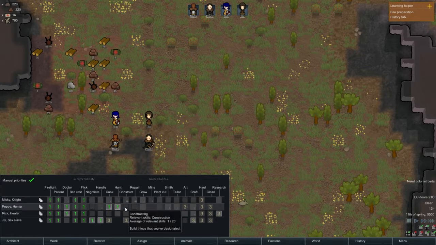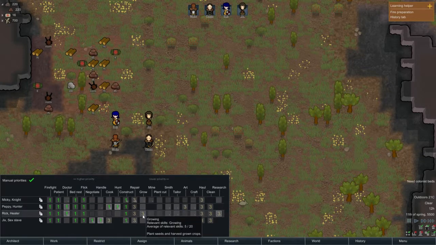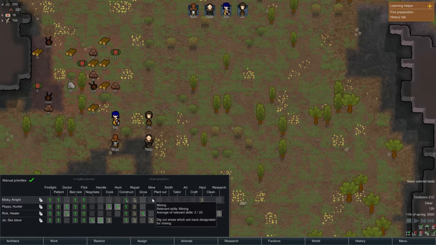Construction. I don't think anyone is particularly good at it. Okay, so Jix is kind of good at it, but I want me to be it just because I've got a burning passion for it and I can get that up really quickly. I guess Jix could kind of be it, but I guess everyone can be on construction just for now. I guess I should probably wait, because at the beginning you just want everyone to start building stuff. Everyone to be on repair. Not everyone to grow. Who do we want to grow? Basically we want Rick to be our grower. I guess I'll just let him deal with that. I'll put him down on construction just so that he grows first.